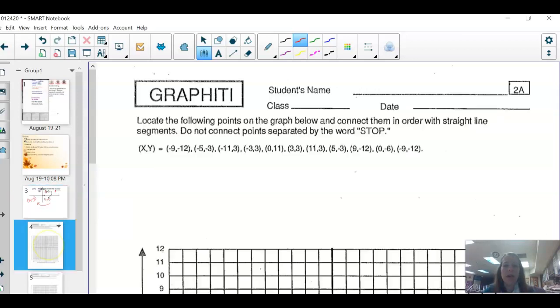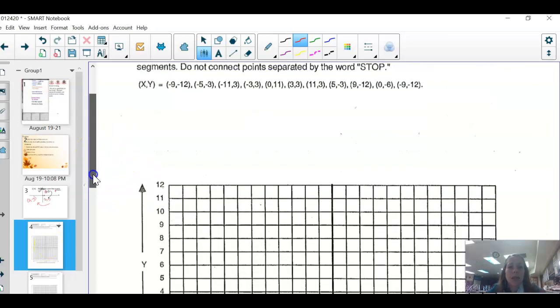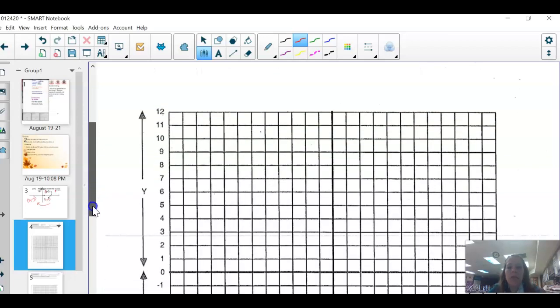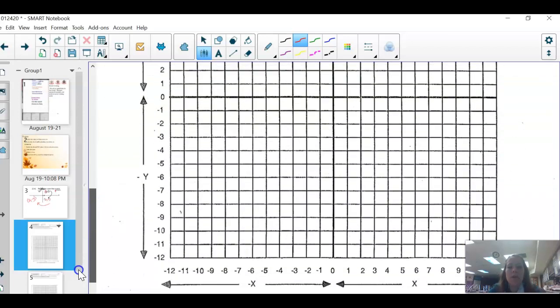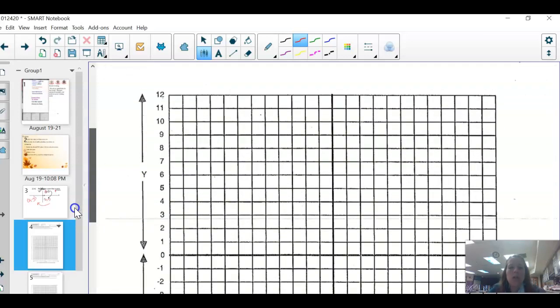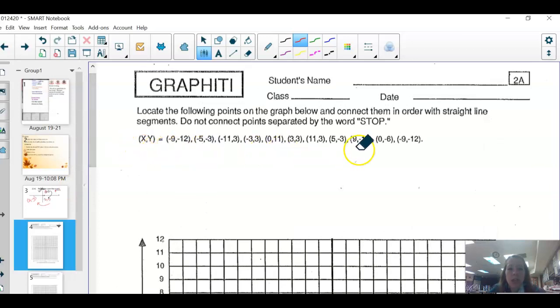Okay, so now let's go ahead and look at our packet. Okay, so the guest teacher handed out this packet. You have had experience with this before, okay? This isn't the first time, but this one has 4 quadrants, okay? So let's look at the first one. The first thing is I have all these different numbers, okay?